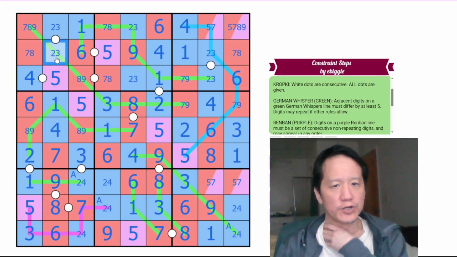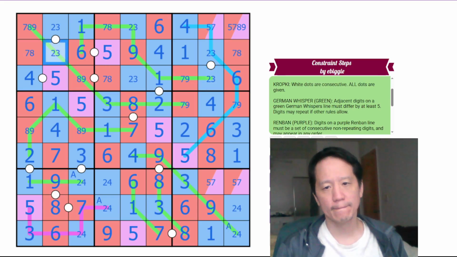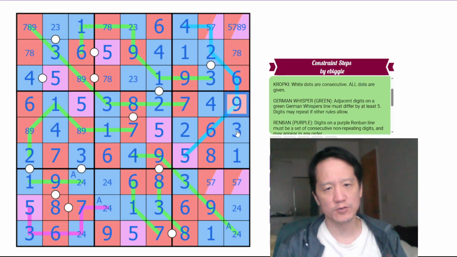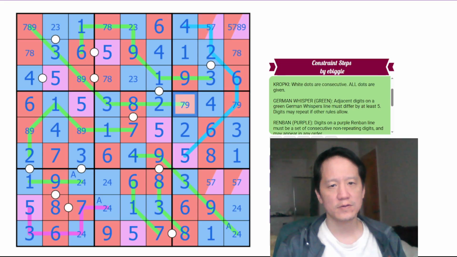If this is 3, that makes this a 2. That makes this 3. So if this is 3, that would make this 2, which makes that 3, which makes that 9, which makes that 7, which makes that 9. So can this add up? This would be 9 here, this is 9 here, this is 6, and this would be 5. If this is 3 and this is 2, oh, I already tried that. If this is 2 and this is 3, this is 2.